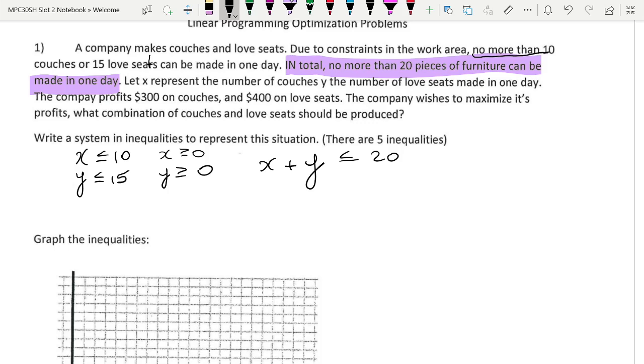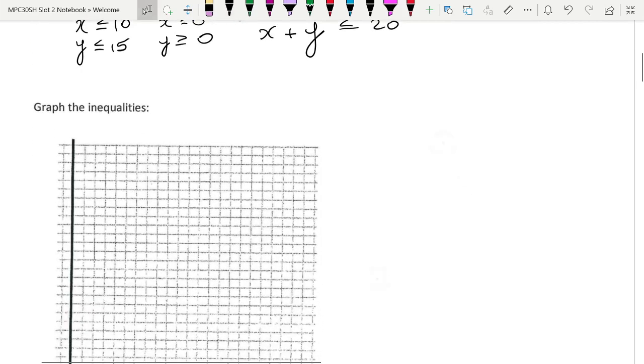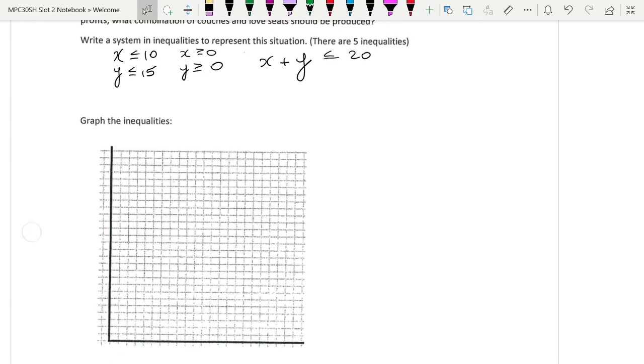So now, let's put all that onto here. Let me see if I can make that a little smaller. There we go. Okay. Let's start with X is less. First of all, I guess we better count on the grid here, right? There's a lot of space here, so I think I can just count by ones. I can easily get to 15 in one direction and 20 in the other direction. I think we got lots of room. So that's going to be X, Y. You might have one where you have to count by 5s or count by 2s. So be ready for that.